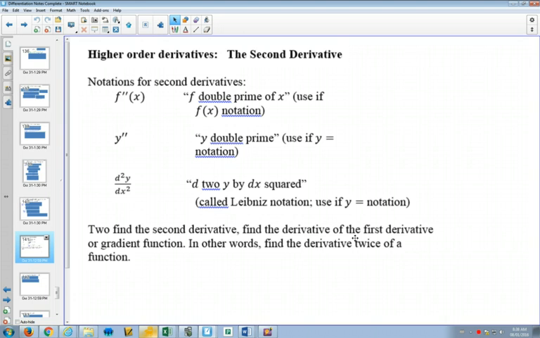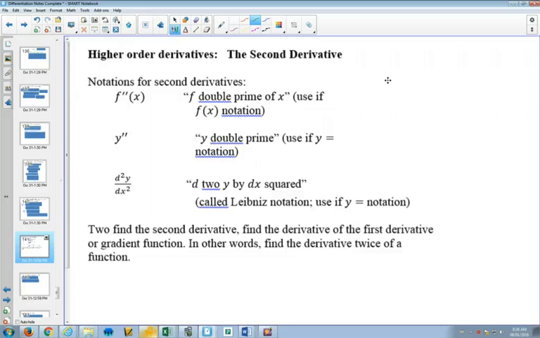So you could do the second derivative. If you want to do the third derivative, you could put another prime there. If you want to do the fourth derivative, if you want to do the 500th derivative, you could just develop a tick and just draw it all the way along there, and you'll be fine. Of course, sometimes if they do too many of them, they might get lazy and just say there's 500 of them there. But we're not going to do the 500th derivative. We're going to focus mainly on the second derivative today.